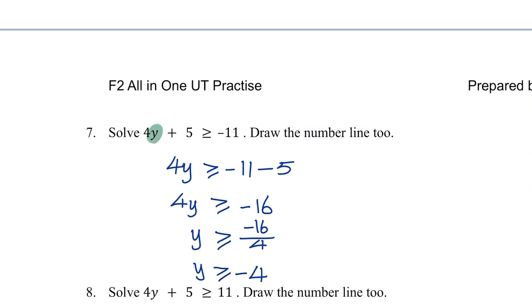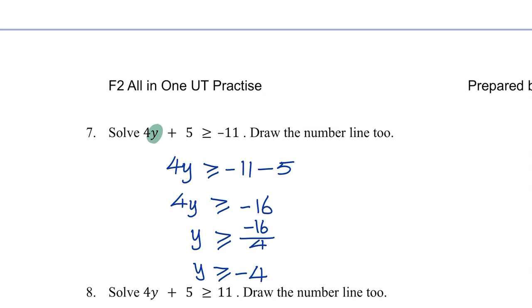So let's translate this whole thing. We have the whole equation here, and the number next to the y is positive, so no changes. Instead, this number on one side, unknowns on the other side. It's plus 5 here. You go to the other side, it becomes minus. And then negative 11 minus 5. You use a calculator or whatever, and then you can find it negative 16.